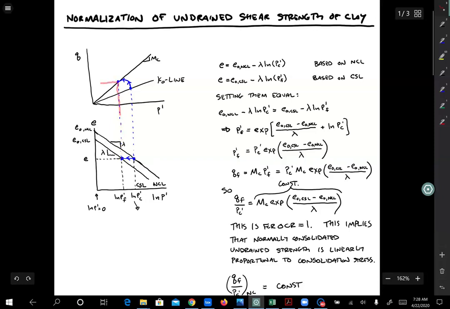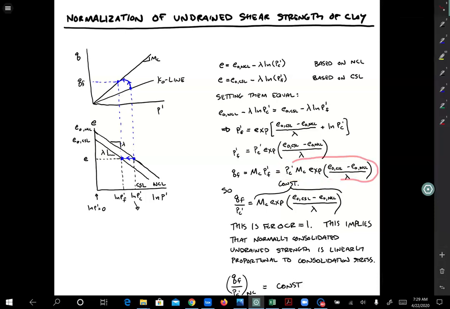All right, and then what we do is go from this point up here and figure out how much is q at failure. In fact, let me write in that term right there, q at failure. Use my blue pen just to be clear, consistent. Okay, q at failure is the deviatoric stress invariant when the soil is failing, and it's easy enough to get it. It's just equal to M_c times P prime f, right? So we've solved for P prime f. Now we just multiply it there and we get this.